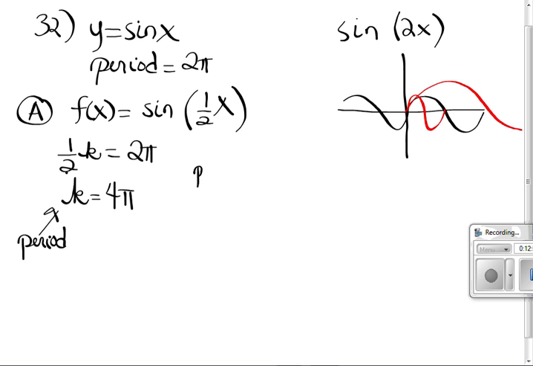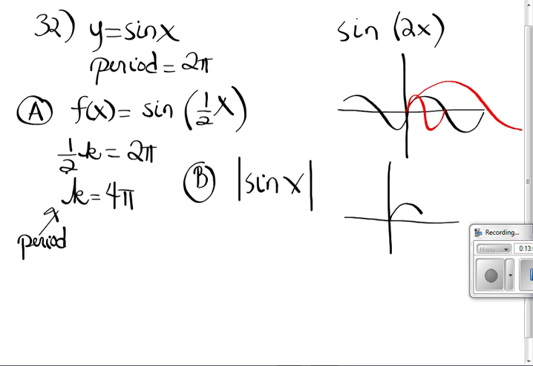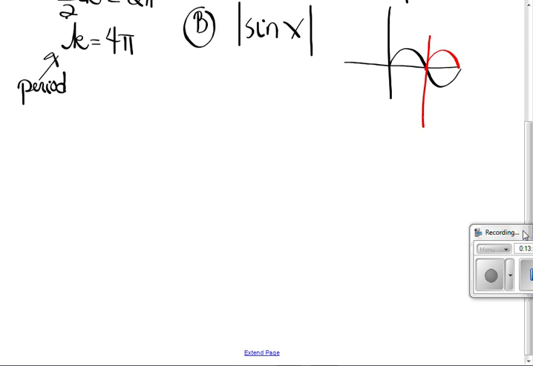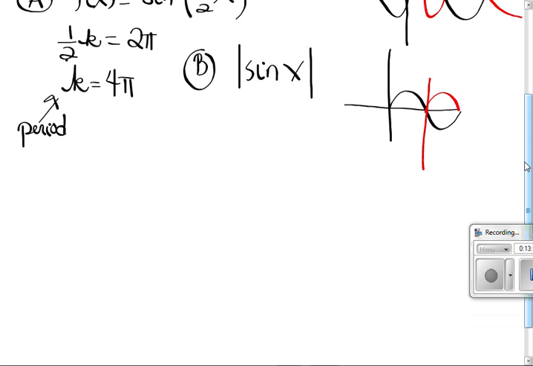Okay, you guys. B. Absolute value of the sine of x. Well, I've already written on my sine function, so I better draw another one. All it does is flip the negative to be positive. So what's the repeat? It's pi. It says which one's not pi. Sine squared is similar. It's not going to look quite like this, but it's still going to have this piece that's squared. It becomes positive, which is identical to that piece. If you don't believe me, graph it.